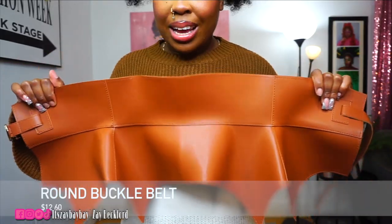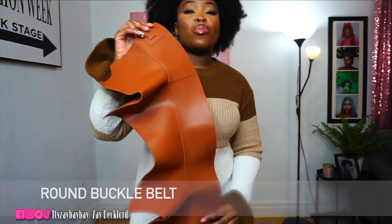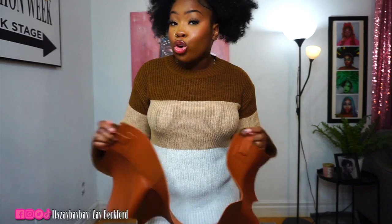You could definitely put tights with it. A cute little vest would be cute with this, maybe a scarf. I love this dress. The one thing I want to address is this big white area around the hip and stomach area — I'm really self-conscious about it. But I got something to help with that. I got this belt also from Shein — I've been seeing this belt everywhere and always wanted one. This belt will be perfect with any kind of sweater dress, top, or pants. It's going to be key to really elevating your pieces.